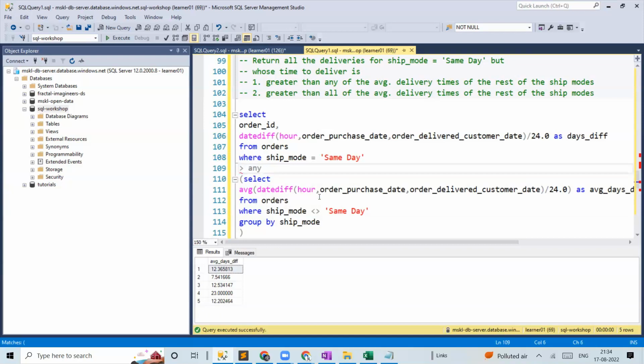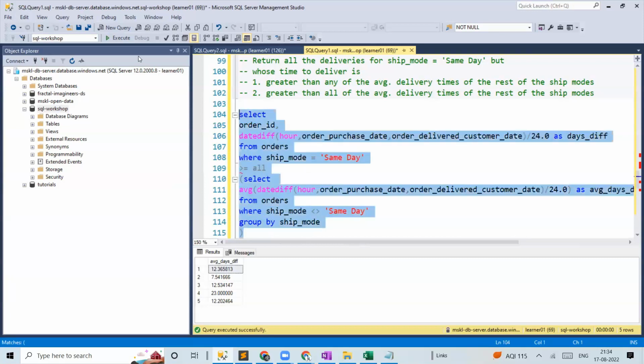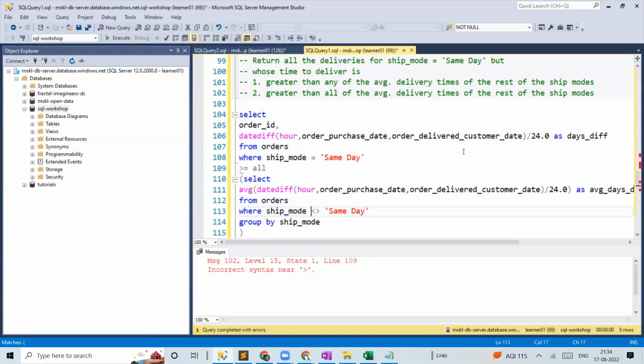So this one is the outcome of the first one. If this is greater than or equal to, say, all of the subquery, let's see if this will work. This will work. Let's see this one.